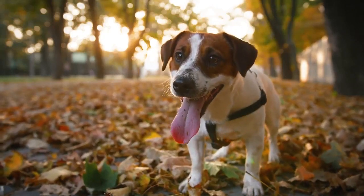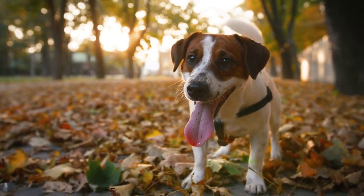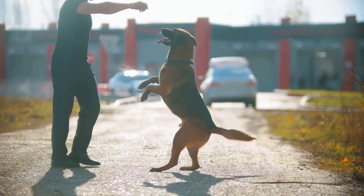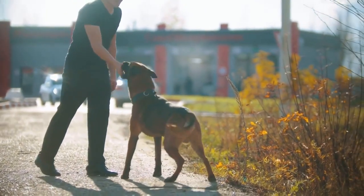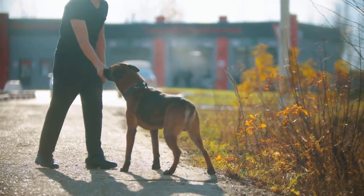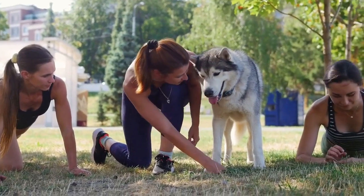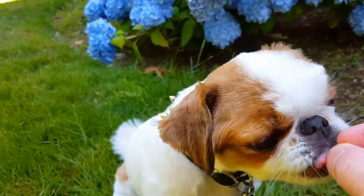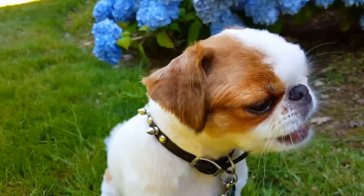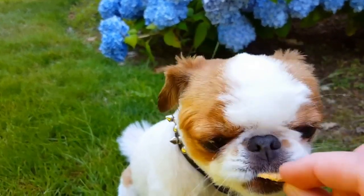Treats are an excellent option for nutrition in between meals, and they also serve as great motivation during training sessions. These treats would be the best for your Yorkie both in terms of acting as training motivation and providing nutrition with low-calorie options. Giving treats to your Yorkie is a great way to build a stronger bond and communication with your dog, and it's an amazing way to motivate your Yorkie to listen and act according to your commands — your Yorkie also has something tasty to work for.